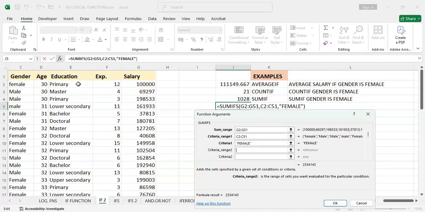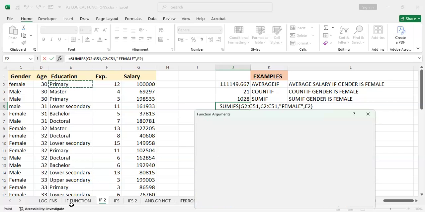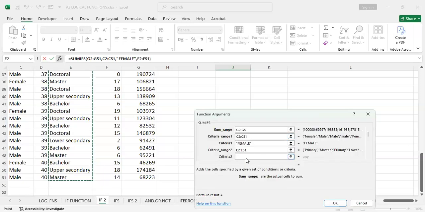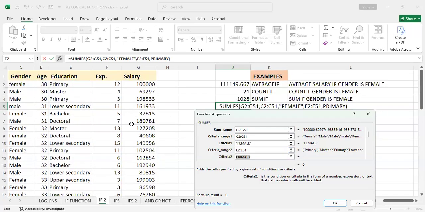So it's primary. So our second criteria range will be education, right? So we select the whole of education. And then our second criteria is what? What are we looking for in education? Primary. So we type in primary. Criteria 2, primary. Let me see.